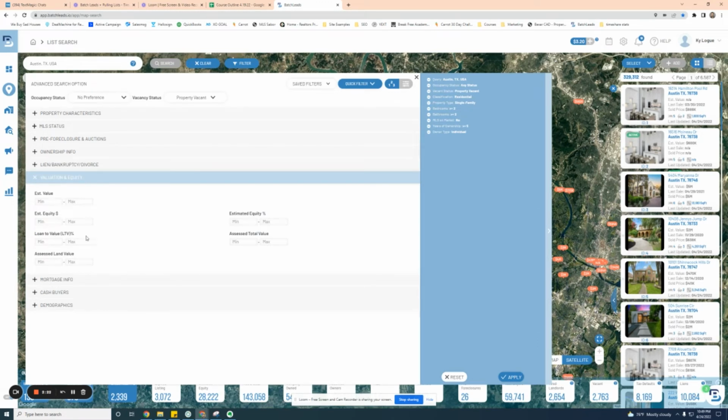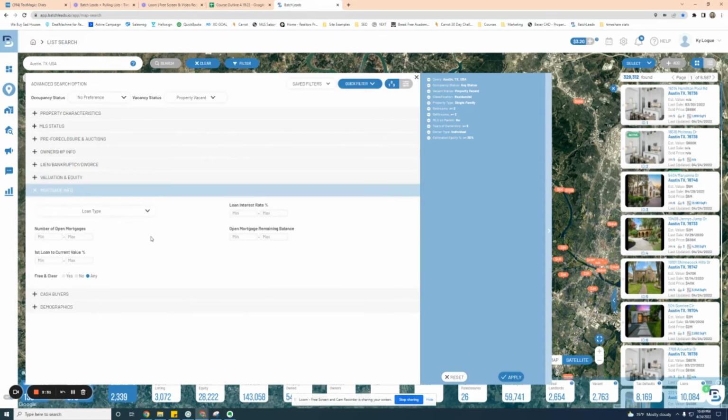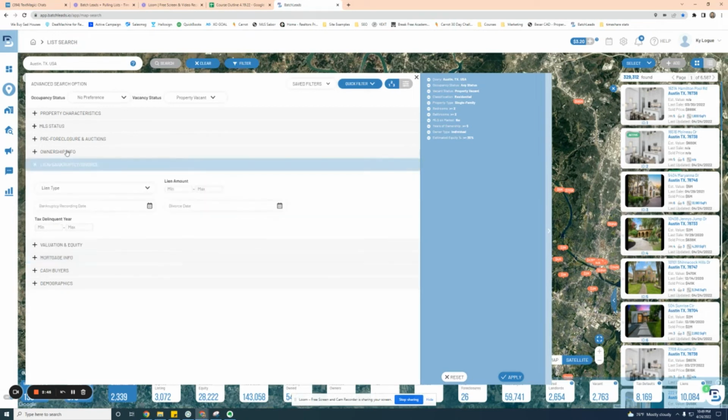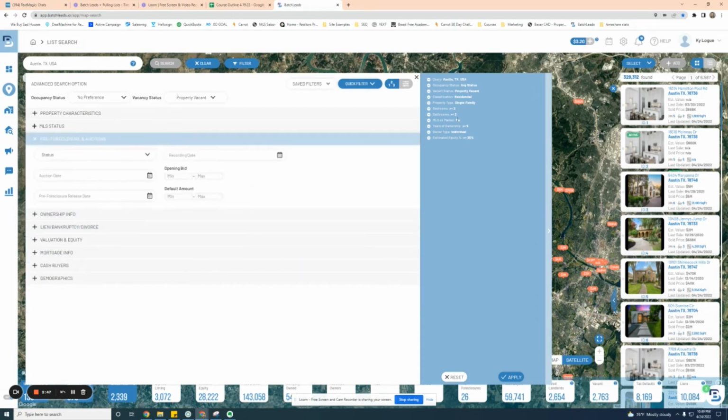So you have valuation equity, and we're going to go with estimated equity percent. So this one, we're going to do 35. So they have a ton of equity in the property that they're just sitting on, and they're wasting, throwing away because the property is vacant. So skip all those, and then this one, that's really all you have to do. So 5 years ownership. I mean, that's really hitting all of them. You could get a little more granular with it, but I think this one will do exactly what we need to do just fine.